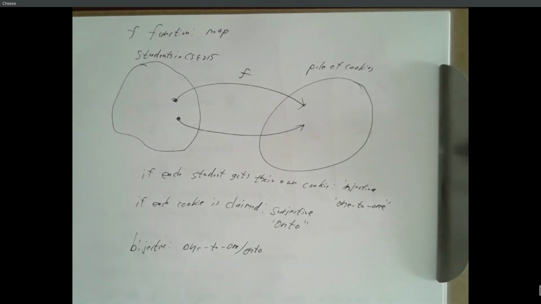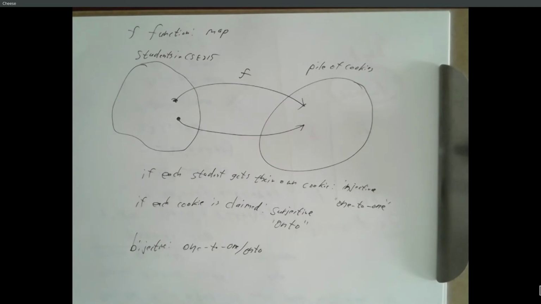Okay, in cookieology, injective means that every cookie is taken by no more than one student. Surjective means every cookie is taken by at least one student. Bijective means every cookie is taken by exactly one student. Does that make sense? If it's bijective, there's a 1-to-1 mapping between students and cookies, and every cookie is allocated for, then we can reverse the mapping. I can say, here's a cookie, tell me which student goes to this, right?